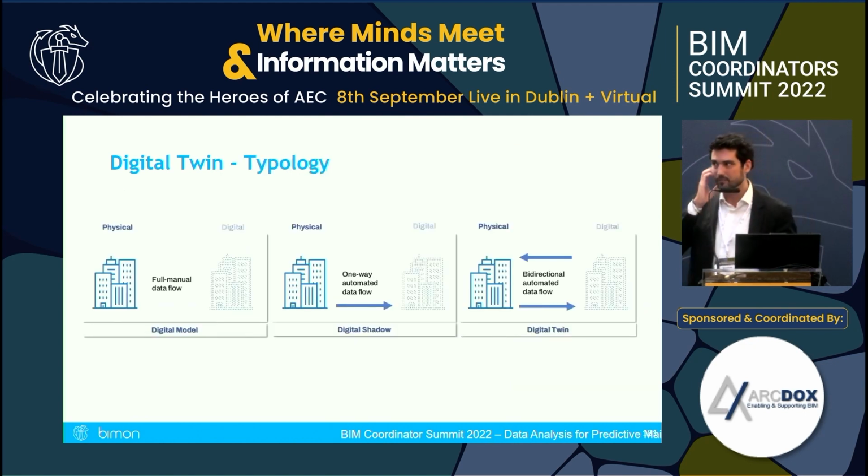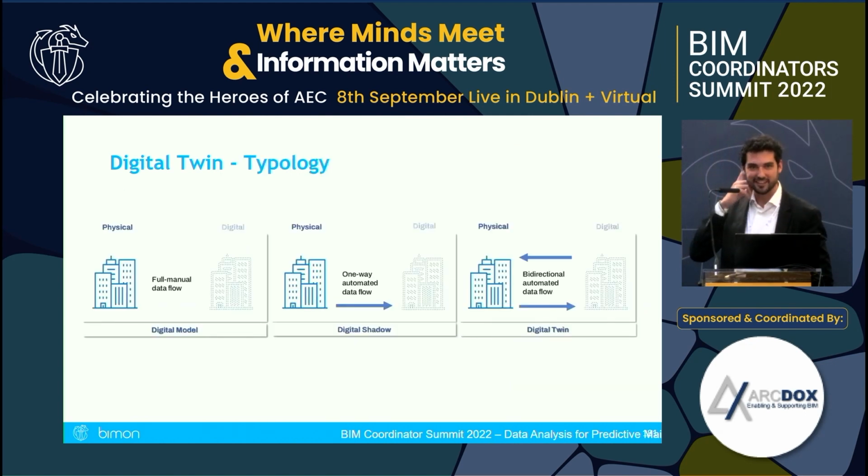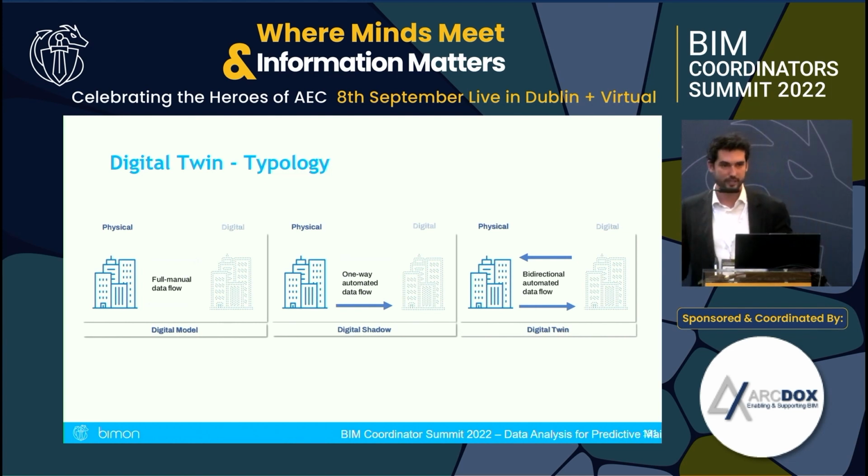I see that mostly in Italy, but I think also everywhere, there is a little bit of confusion right now about digital twin. A lot of people think a BIM model in the cloud is a digital twin or a digital representation. But in the first case, when we just have a digital model of a physical asset, it's just BIM. You don't exchange data, you just take a photograph at a certain time of a certain building and have a digital representation of it.